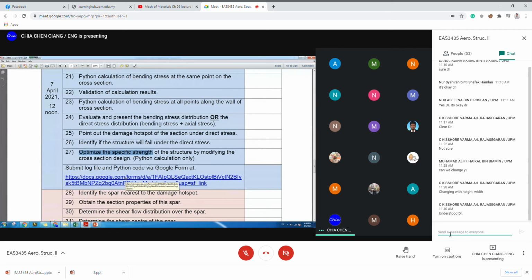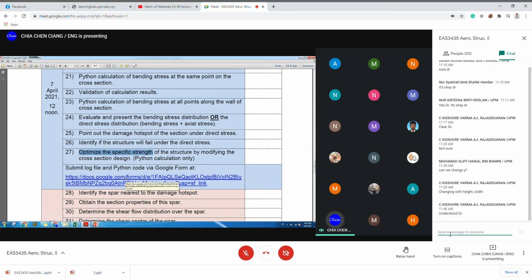This is a contradicting condition. Suppose if you want the structure to be stronger, you need to use more material. But now we ask to have a strong structure, but at the same time lightweight. This is aerospace, so this is needed. This is not civil engineering. In civil engineering, usually if the column needs just a 1 meter diameter, you can build up to 10 meter diameter, just to show that it's gigantic and good looking sometimes.